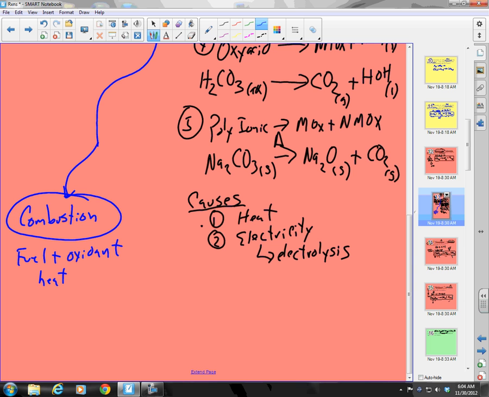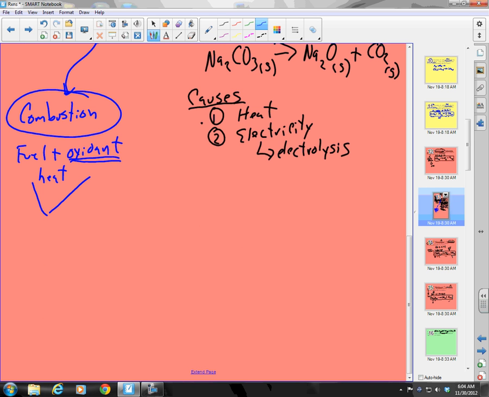Now that's a pretty broad definition of combustion. We don't even know what it means. What is an oxidant? Well, we're going to get to that later in this chapter, but for the time being, we're going to narrow our discussion of combustion to one that's more common. For our purposes, combustion is a hydrocarbon or an organic compound plus oxygen. That's our oxidant in this case. And when we do this, we're assuming complete combustion. And when we have complete combustion, we always make carbon dioxide gas and water.